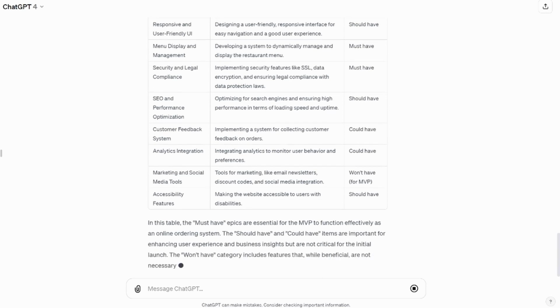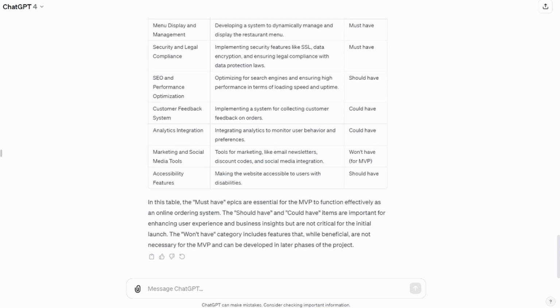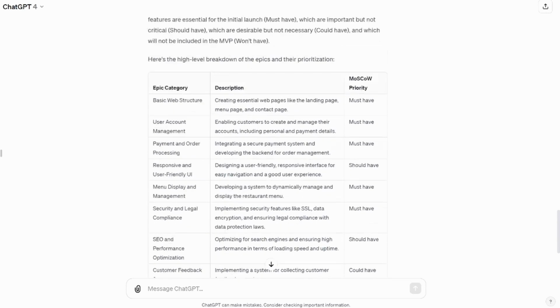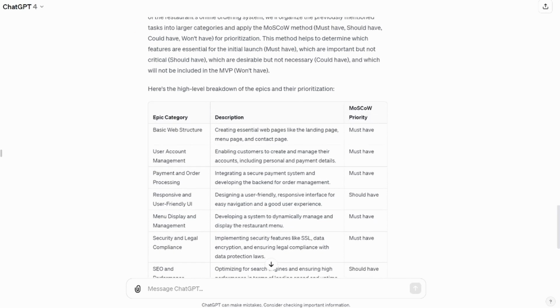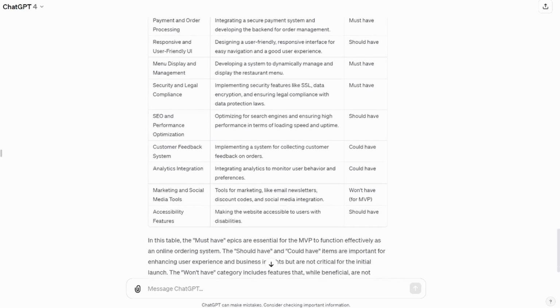Okay, now it has given us a set of high-level epics that we could use to develop a minimum viable product. Again, don't accept everything that it throws at you. Go and examine it in detail and see if it actually is what you expect, and ask it to restructure if you think it does need restructuring. But we are not exercising development of a restaurant website, so we are not going to go into details there. This is just to display and show how it could be done. As you can see, it has applied the MoSCoW method and has listed must-haves, should-haves, could-haves, and won't-haves.